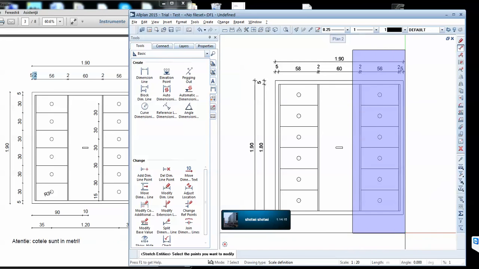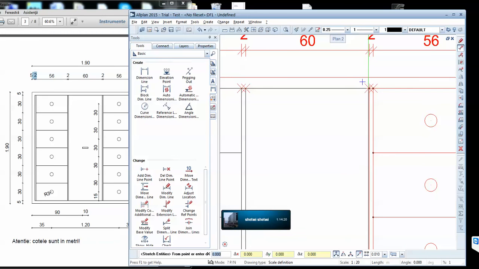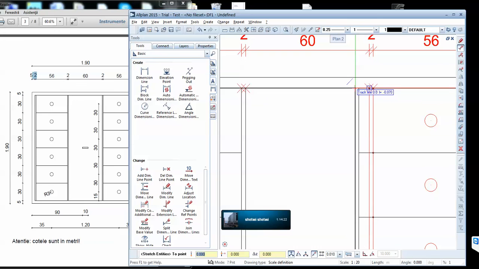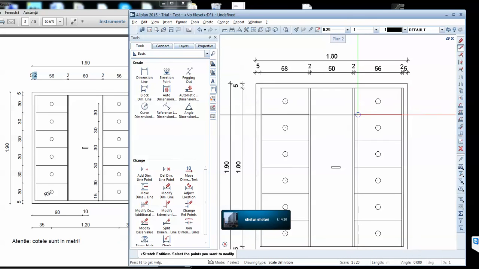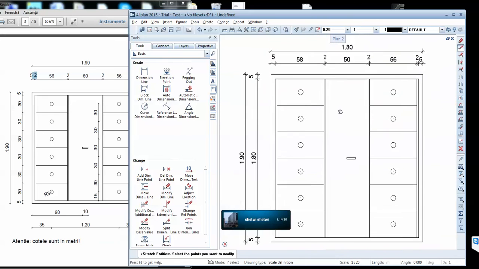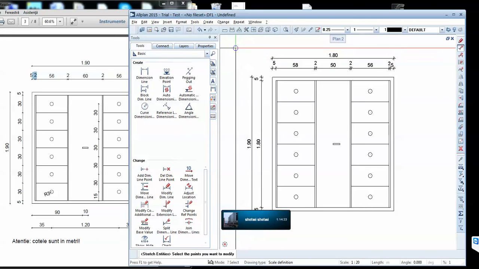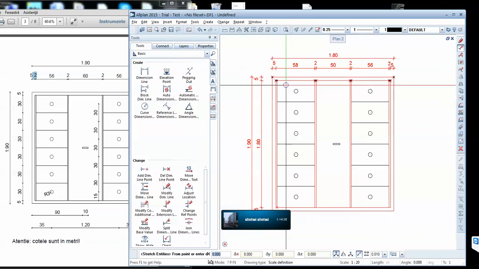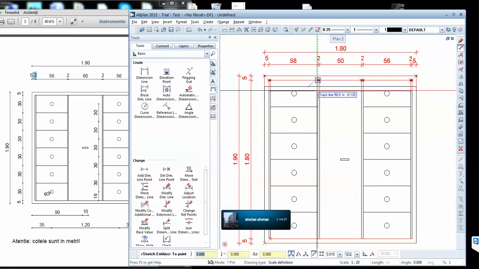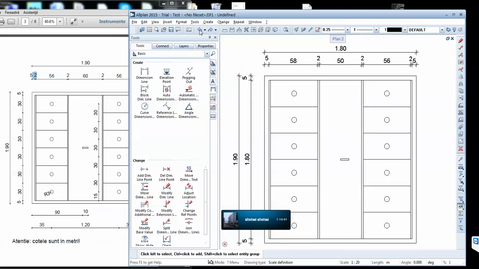I can select this side and say I want here 50, the distance. I'll choose from this point to get here by 10 centimeters. And not only did it change the drawing, but it also changed the annotation. And this can be available for anything. I can change maybe this drawer size, and I get the modification also in the annotation.